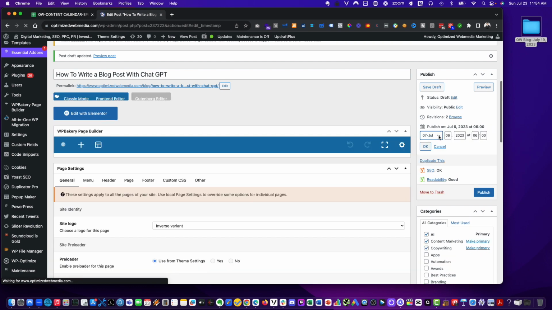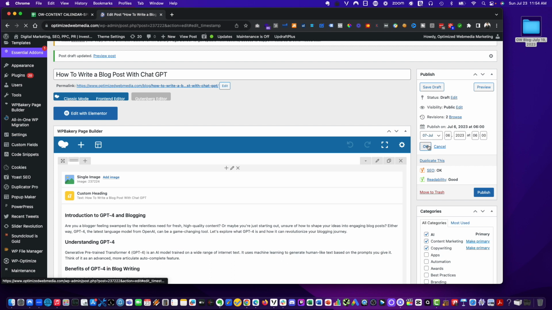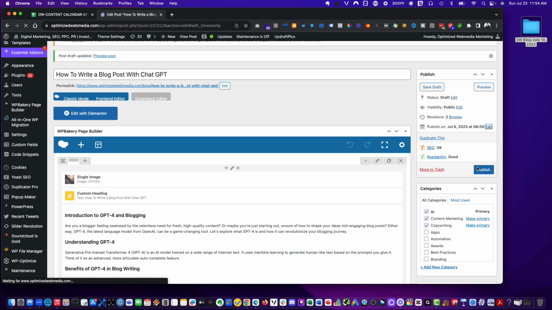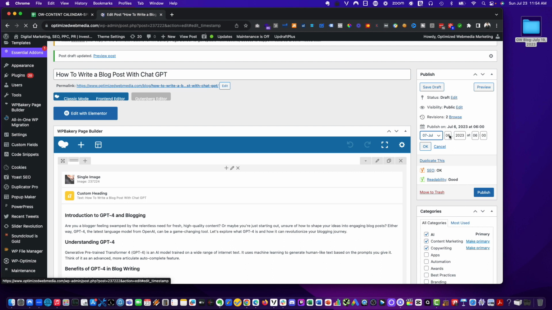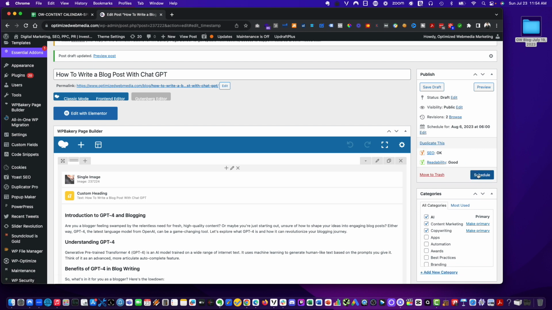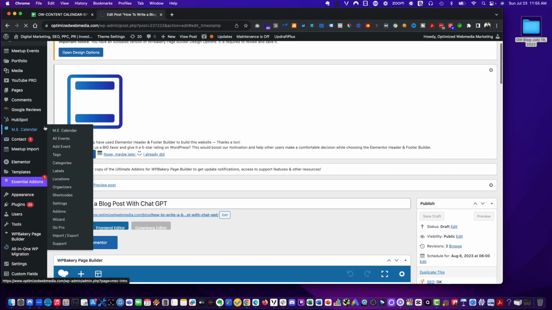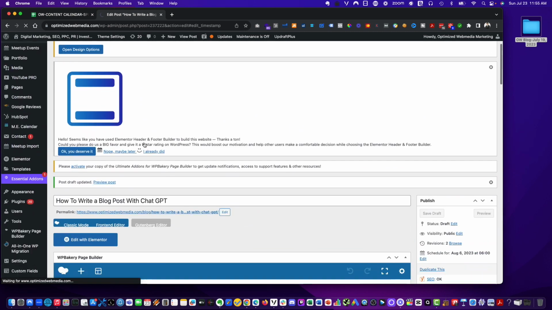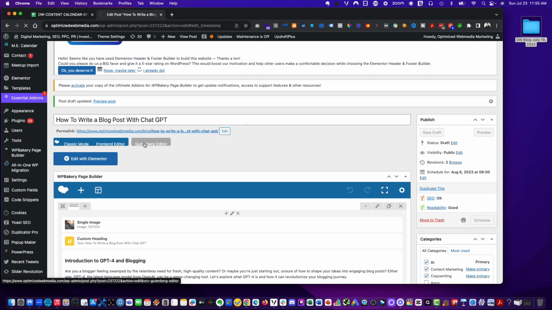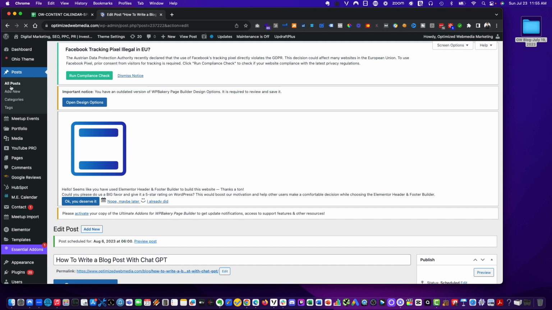This says, no wonder I wasn't getting the scheduled button. Not sure why it's not updating to August. There we go. Cool. So I'm gonna go into the blog posts section of the backend of WordPress, so we can just double check to make sure that our blog posts are scheduled to post on a daily basis in sequence.